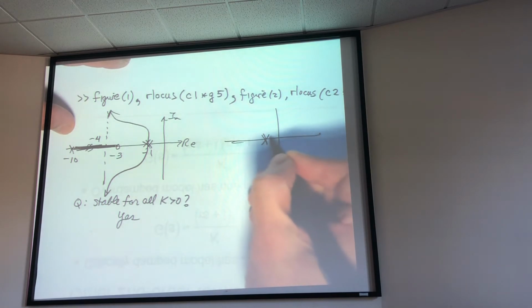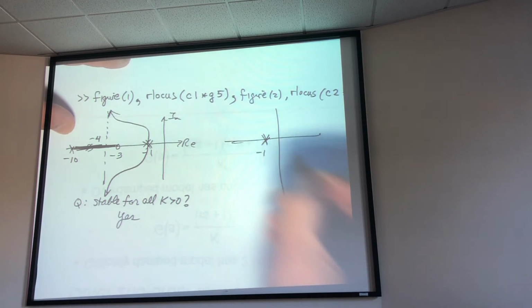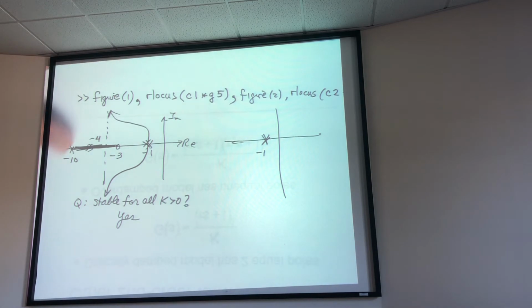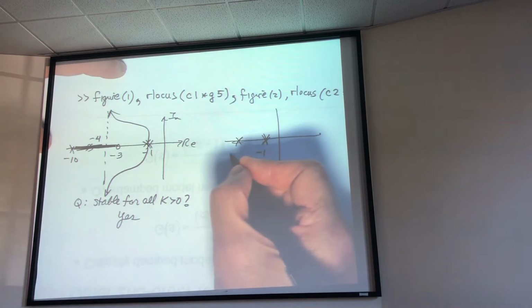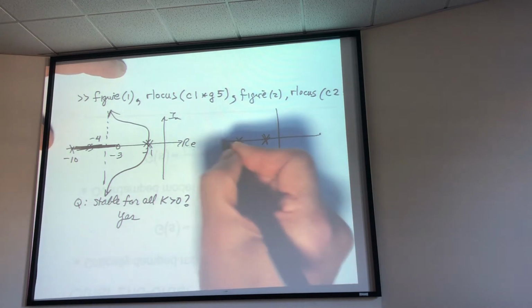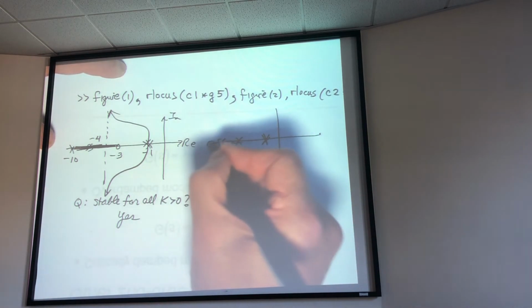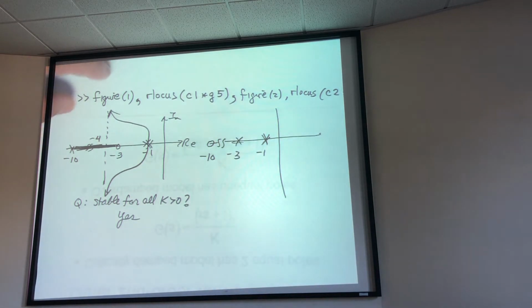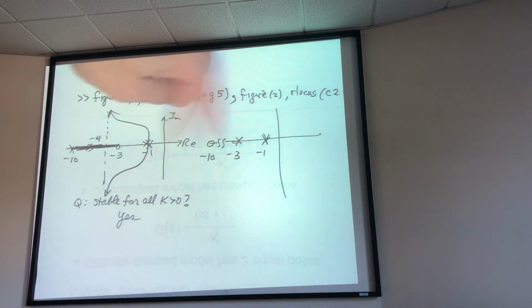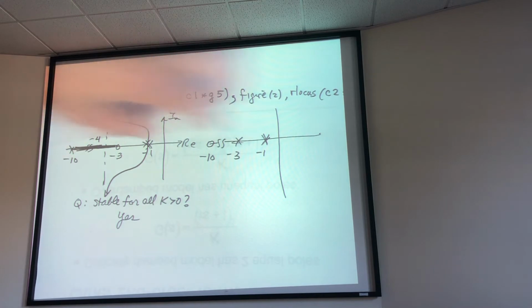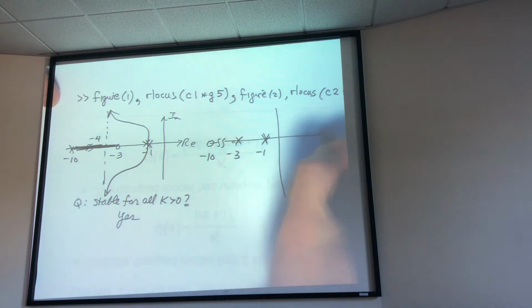We've got the two x's for the minus 1. At minus 1, that's the plant poles. But then we have a pole at minus 3. And then way out here, we have a 0 at minus 10. I reversed the location of the 0 and the pole of the compensator. So this is the lead case, and this is the lag case.